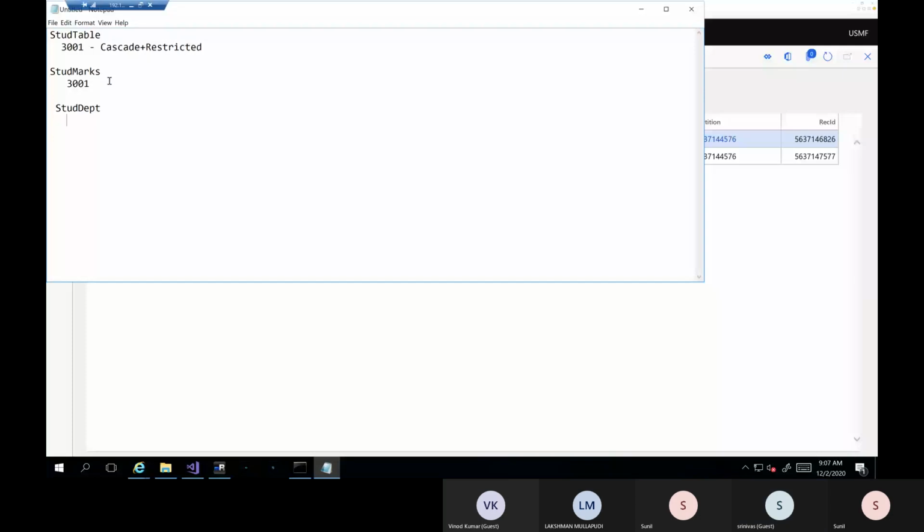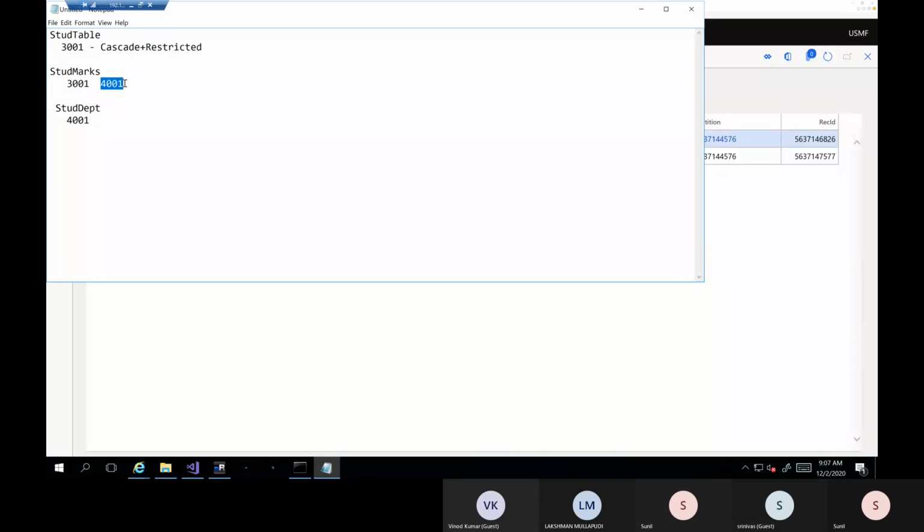If there is a record, what will happen with this combination? It will work as a restricted. What the system will do: I am trying to delete the record here, it will go and check here, a record is there. It will try to delete the record in both places. Again, in parallel, it will check the second thing, restricted, the student marks and the student department.